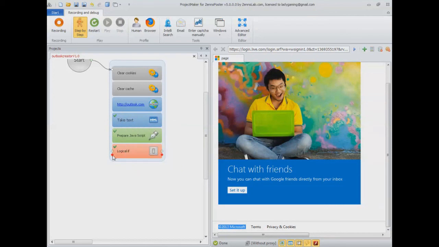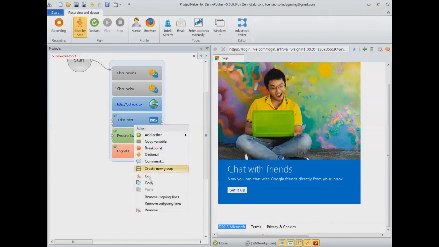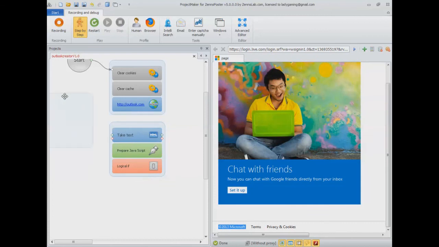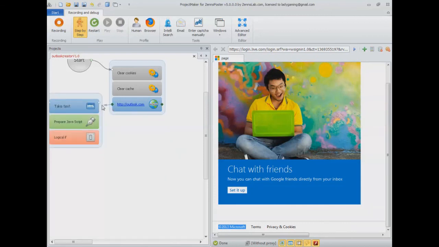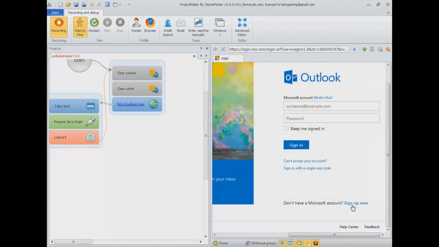What I normally tend to do, because if you watch, you can't actually loop up in the same branch, is say to it, right, create new step, and then create new branch, sorry, or group, whatever, and then if it's false, simply restart. So now what it's going to do is, if it doesn't find it, it's going to start the template again and keep going until it gets to outlook.com. Now, because it has found it, all you simply do is say to it, right, click sign up now.